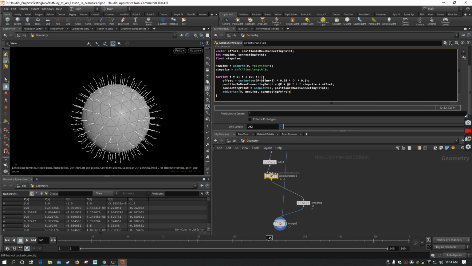You understand, oh okay, the AddVertex function takes a geometry handle. It says, hey, what primitive do you want me to add a vertex to? And then, what point do you want me to go ahead and add to it, right? You kind of understand that. So now this line makes a lot more sense. And so now when you're building up the complexity of your systems, it's still a lot to take in, but you're building it out of relatively simple pieces. I think maybe the confusing thing here is all this math.